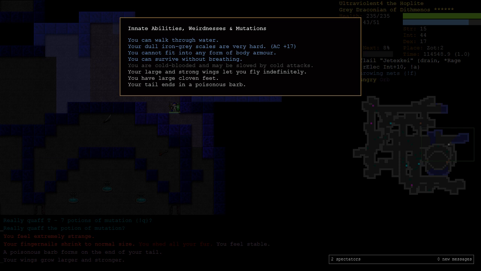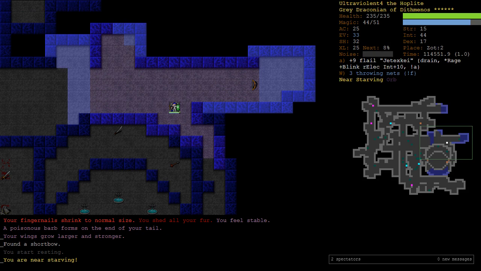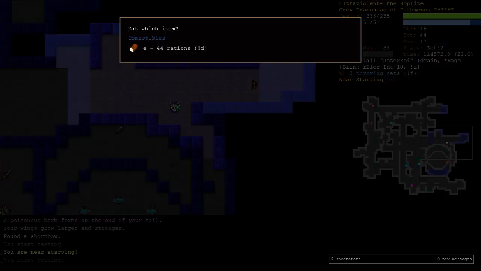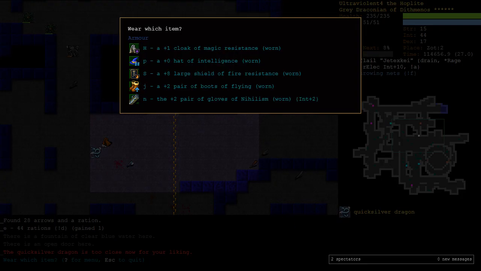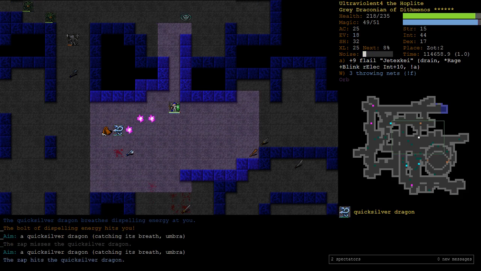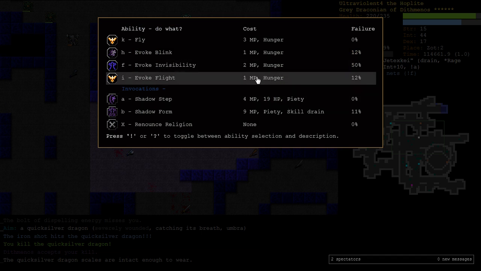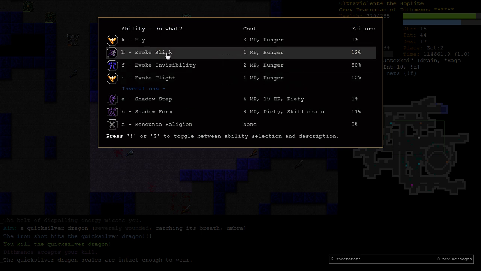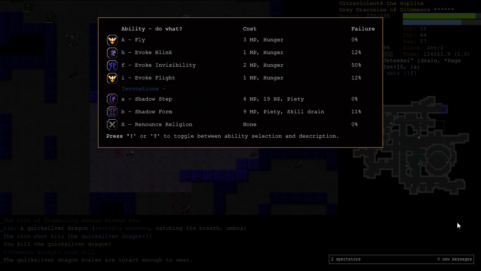Sweet. You have large and strong wings that let you fly indefinitely. That's cool. Your tail ends in a poisonous barb. Wow, we just became a grey, black and green Draconian all in one. We have boots of flight anyway, so I don't know. We already could fly. Although, now we can do it for free? Oh, no, it's not for free, but if we're gonna fly, we have the choice of paying 3 magic points or 1. I don't know, you decide.